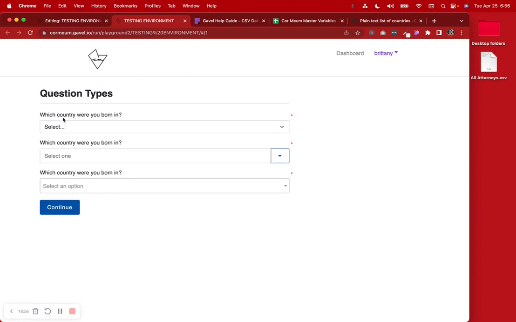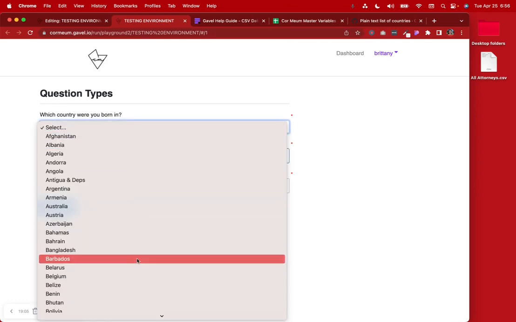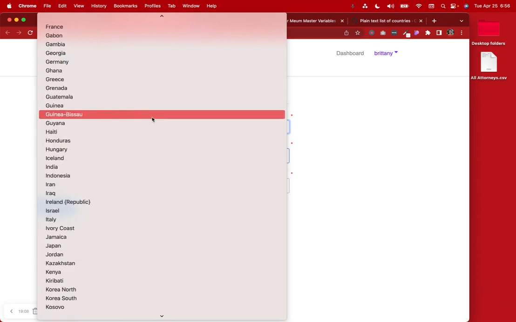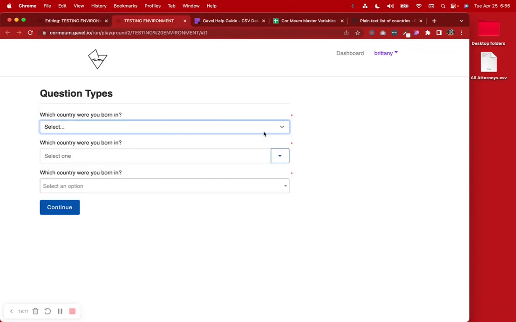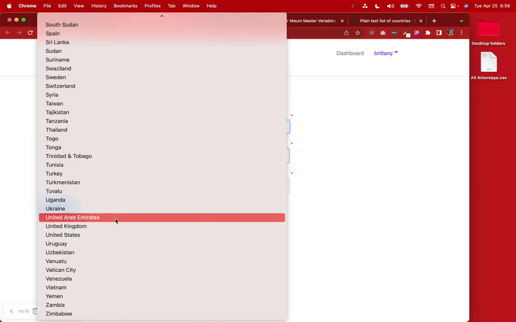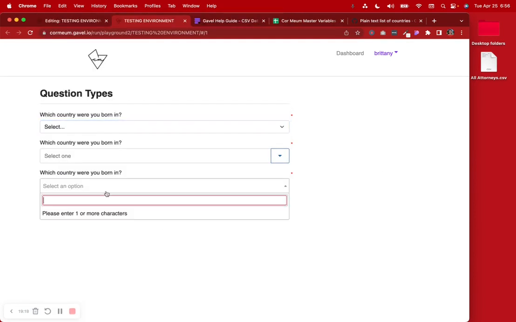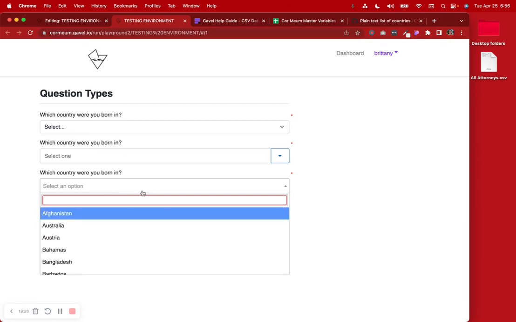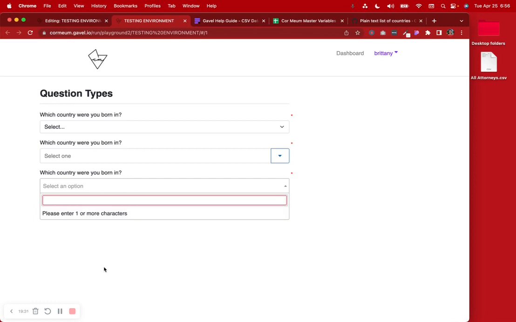So here we have, like I said, the drop down menu. If we look at the drop down menu, this is a great option for this type of information. Somebody can just quickly scroll, and the difference here is they can see the whole list. Like in a combo box and a drop down, they can see the whole list at once pretty easily. If you use a CSV question, you could see all the ones that start with an A first, or have an A in it, things like that. But if you don't put anything in, you don't see all of the different list. So you have to kind of know what you're looking for in a way.